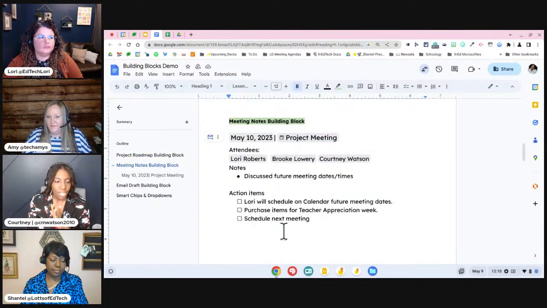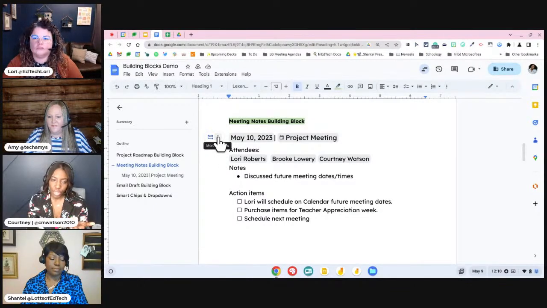I love these because it's great for keeping track of all of your notes, your tasks, your agendas. You can even attach this document to the calendar invitation. So then all of the invitees have access to this document and they can make suggestions and make changes to it. Out to the side of the block, you'll see there's a little email icon. And then, as we like to call it, the snowman, the little 3 dots. So you again can attach extra drives or just send out the meeting notes to everybody.